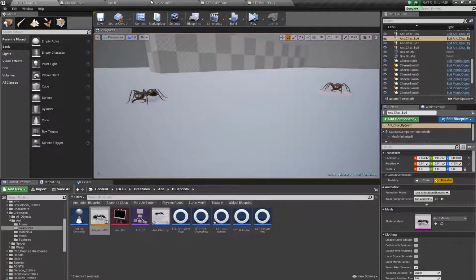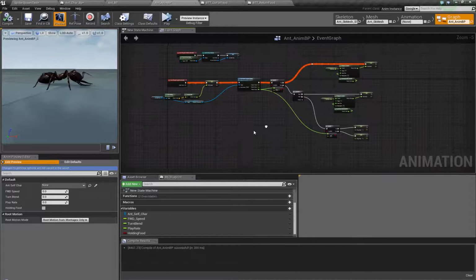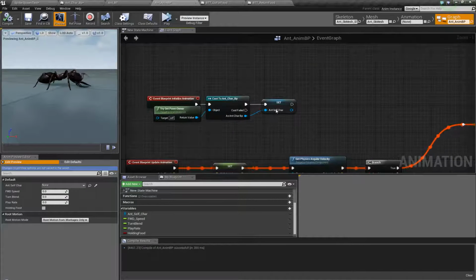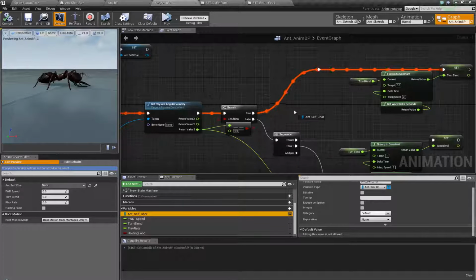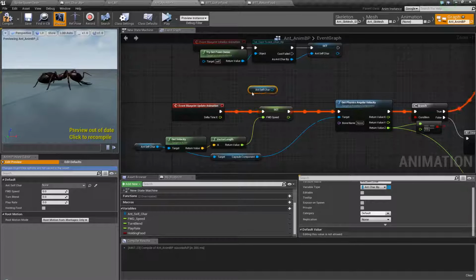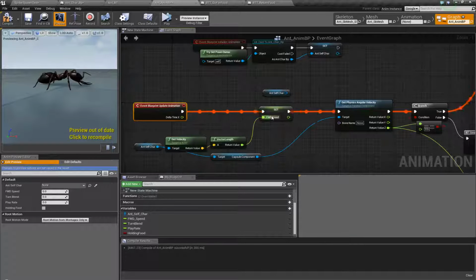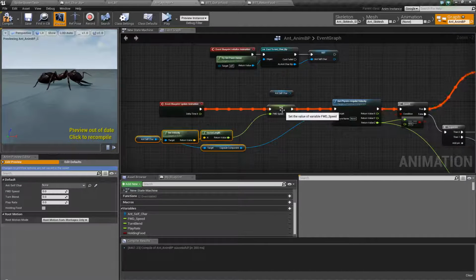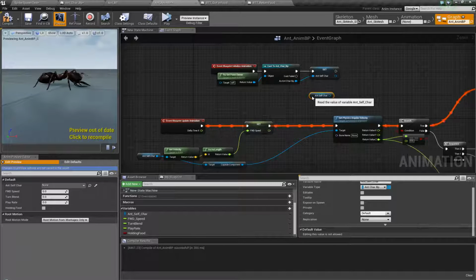And hang on, am I getting it yet? I'm not getting it yet. Have I cast anywhere to ant character? Ant self character. So I guess I probably just kind of want to do this anyway, right?